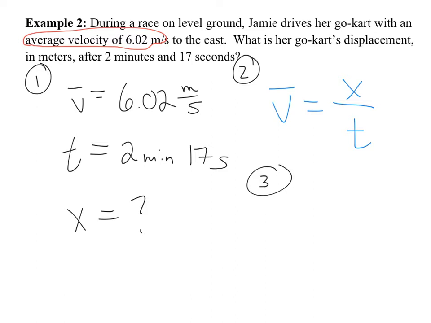Here's why. Klaus, why can't I just plug in these numbers like the way they are? They try to transform the minutes into seconds. There it is, good. Okay, you see here, nothing about minutes in these units. This is in meters per second, so I can't have minutes, they're not going to balance out. Units need to balance. So what's 2 minutes and 17 seconds, Katie? 137 seconds, very good. So what I do in my notes is this. Whenever I'm working on a problem, I convert right there, and I write this, just equals 137 seconds.